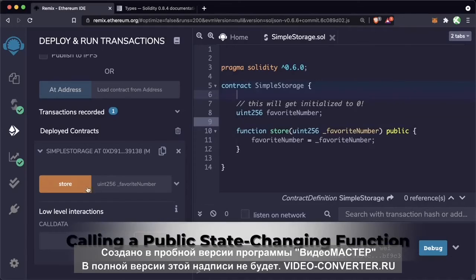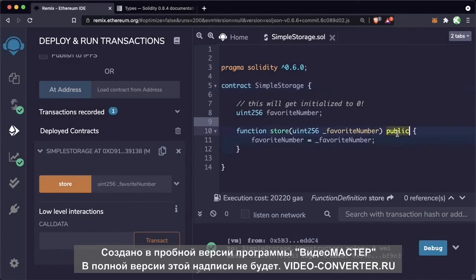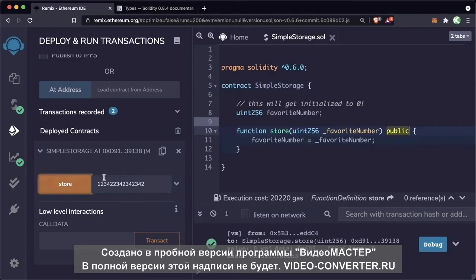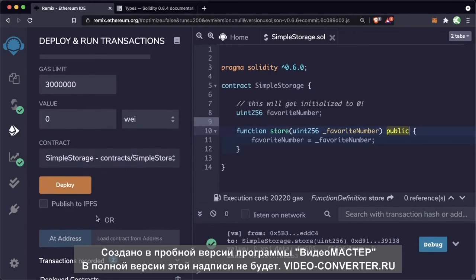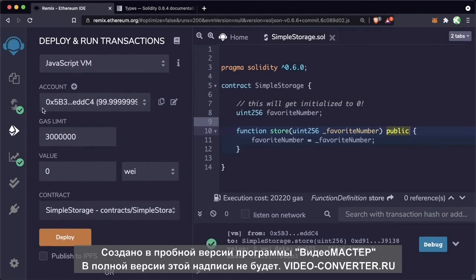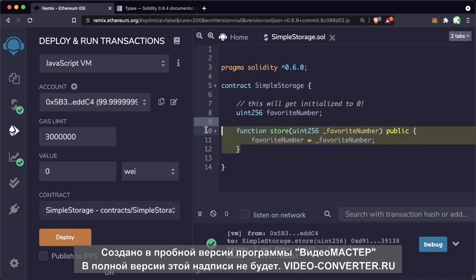In this simple storage contract, we see this big store button because there's one public function that we can actually interact with. So we can add this number here and hit store, and you'll see again, we have a completed transaction. And if we look at our contract, we'll have paid a little bit more gas to interact with this function, because anytime we want to make a state change on the blockchain, we have to pay a little bit of gas. The reason MetaMask isn't popping up is because we're doing it in this simulated environment.